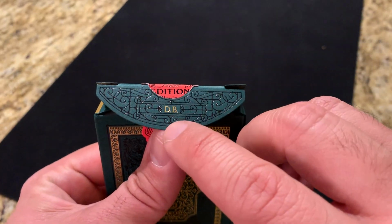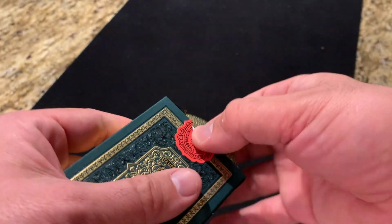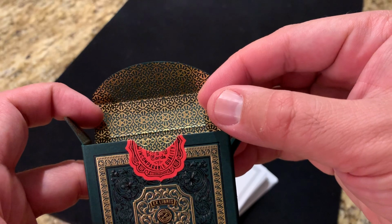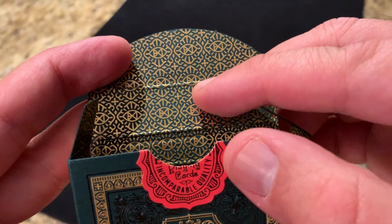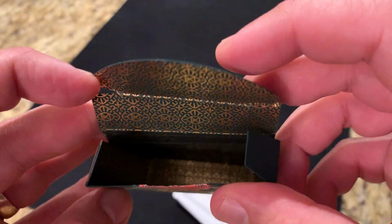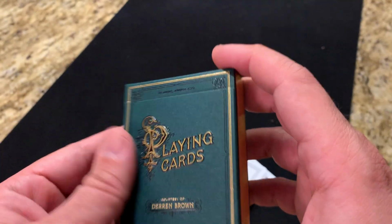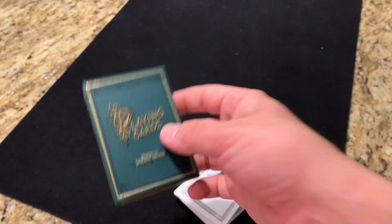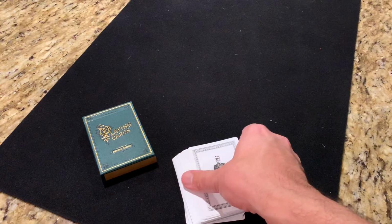As you open up, the inner flap has DB with some extra stylistic elements. And as you get with a lot of Theory11 decks, beautiful gold foil printing all the way down the tuck case with this repeated pattern that includes the Derren Brown logo there in the center of that kind of eye shape. And it goes all the way down the tuck. So really beautiful. Love the unique design of the tuck case. Love the color. So not bad. Very well done with the tuck case, but you see that with a lot of Theory11 decks. Let's find out about the cards.